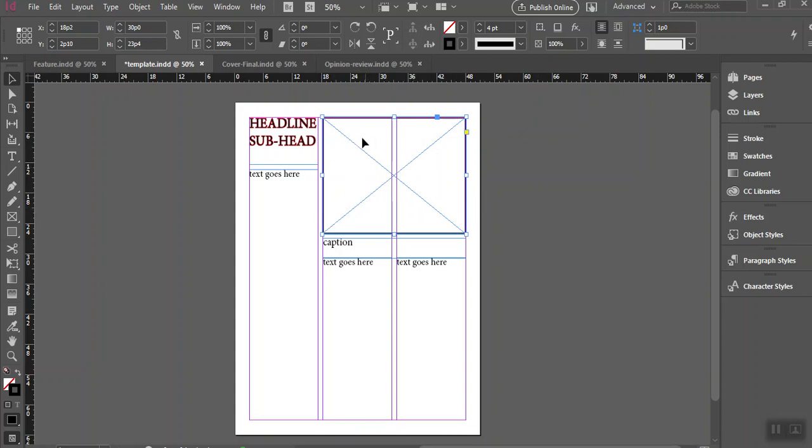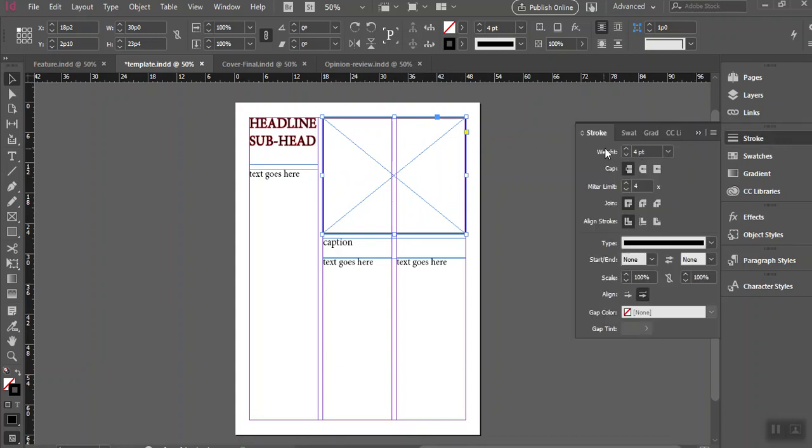I put a stroke around this by going over to my right-hand toolbar, clicking on stroke, and making it 4-point. Okay, so the bigger the stroke is, the more it stands out. So feel free to play around with that a little bit. All right, the next thing that I did is I used the T tool to put text. Okay, so T is short for type. I'm always going to call it the T tool. So I used that to create a box for my headline and my subheadline.